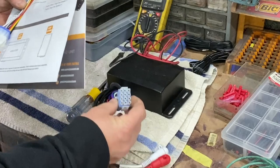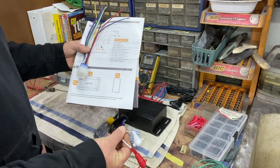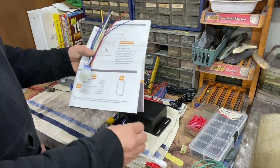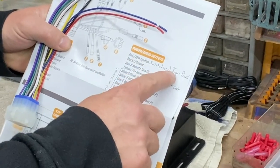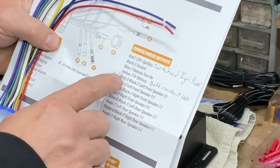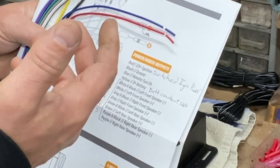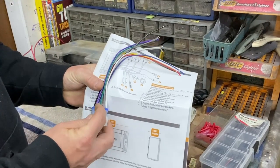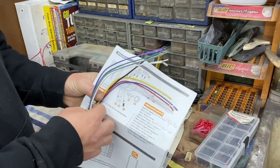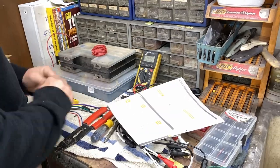As far as the head unit goes, you've got your harness connector here, which comes with the supplied wiring. You can also choose to use the output connectors, but I'm going to use the harness. The instructions have a nice diagram: 12-volt ignition goes to switched power, there's a source on the fuse box I'm going to use. Black goes to ground right next to the unit. Blue is remote turn-on for a power antenna or amp — we won't use that, so I'll heat-shrink the end. Yellow is for constant battery power. The other side of the plug has all the speaker wires, clearly labeled.